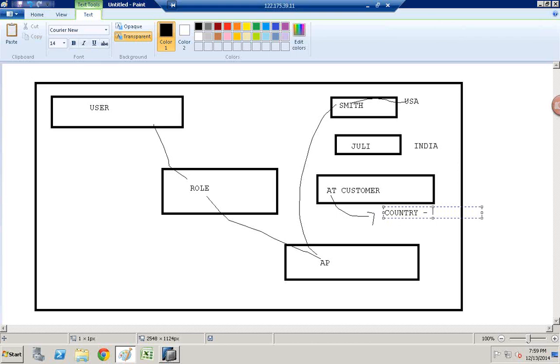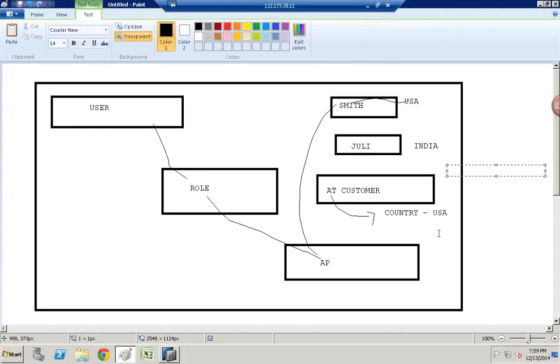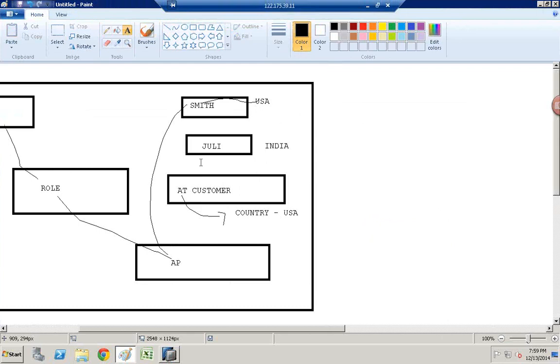In the country you have a value called USA. Now these attribute views are associated to analytic views.